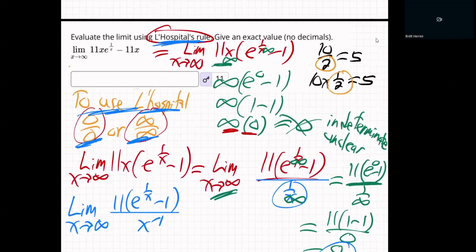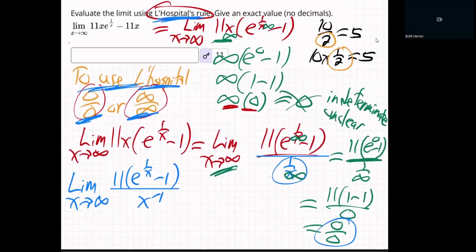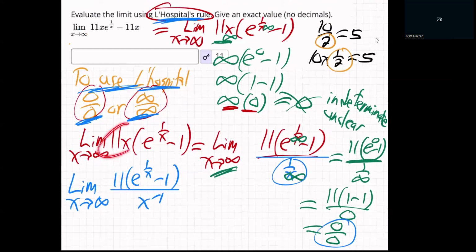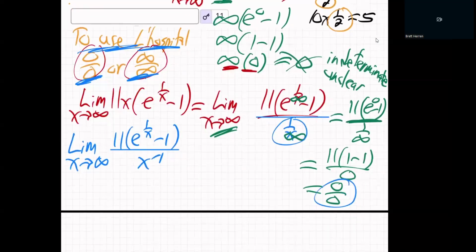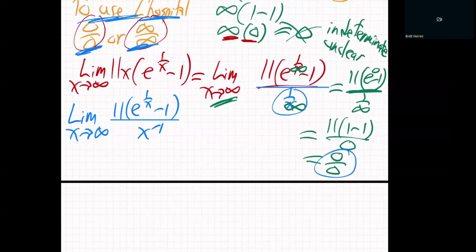Use L'Hôpital's rule. All right, I know there's been a lot of work here. So again, I took this and rewrote it as a fraction. Dividing is upside down multiplying. I moved that 1 over x down there. Then I plugged in the infinity and saw it was 0 over 0. So that gives me a license to use L'Hôpital. So now we're going to say, okay, let's do L'Hôpital. We like to put an H, you don't have to, but it's just a way of saying, hey, I'm using L'Hôpital. L'Hôpital is a special rule.